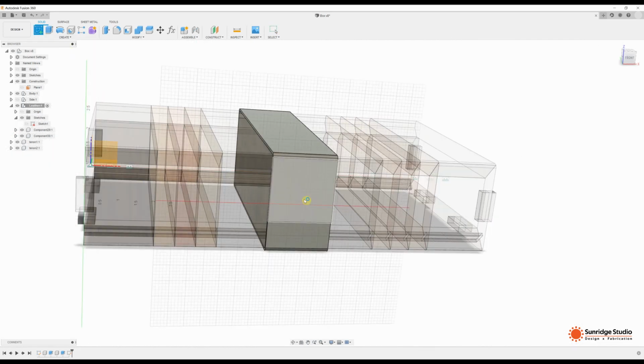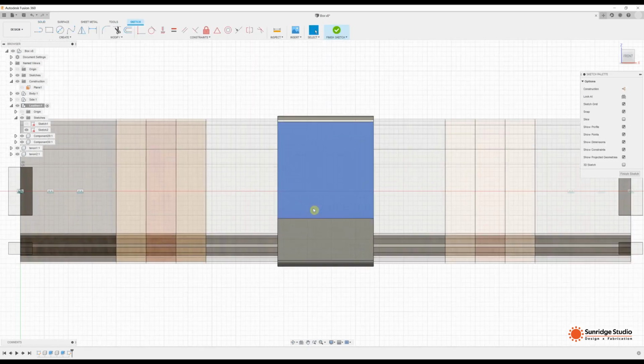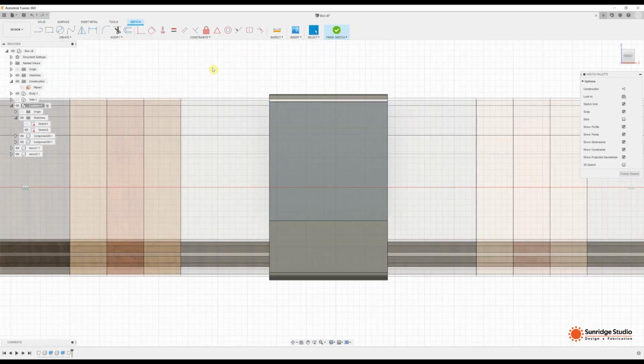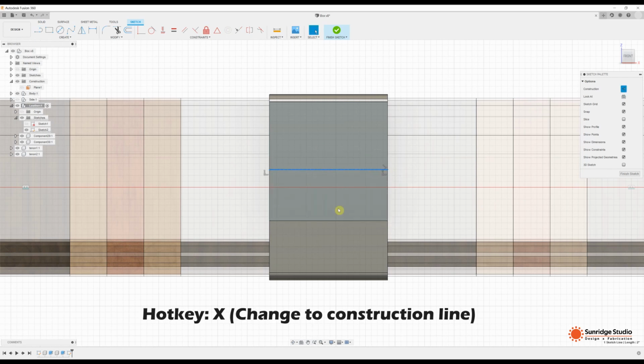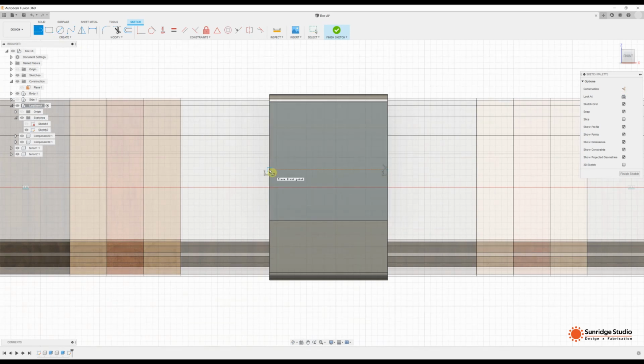And we need to create another sketch at the front surface of our leather to fine-tune the shape of our upper part. So first we draw a construction line. And then we use line tool to draw a triangle to connect the 2 points of this construction line and the midpoint of the bottom line.